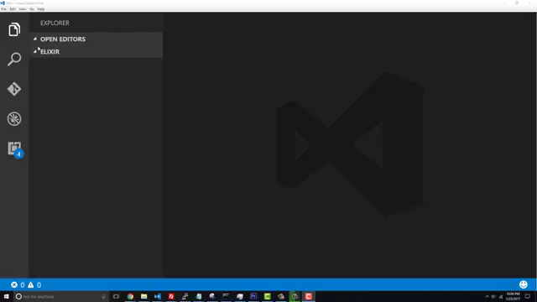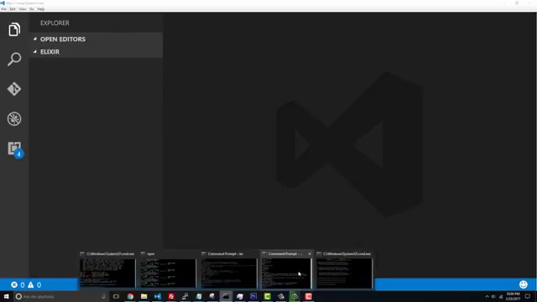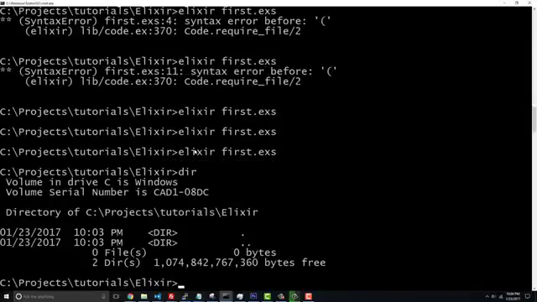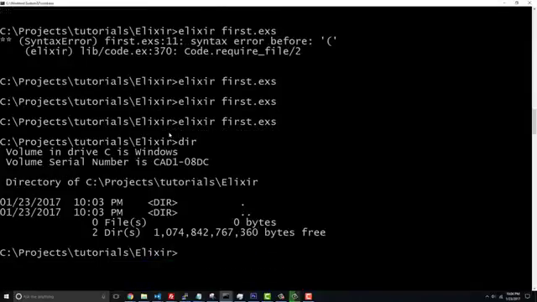So what we want to do is, I have my Elixir folder. It's completely emptied out, so I'm going to go ahead and navigate over to that. There's nothing in here. And I'm going to say mix new, and then we're going to create our first project name, which is called first. It should be all lowercase, by the way. And then I'm going to say module, and then we need to go ahead and say First, all uppercase. All right, so that's our project name.